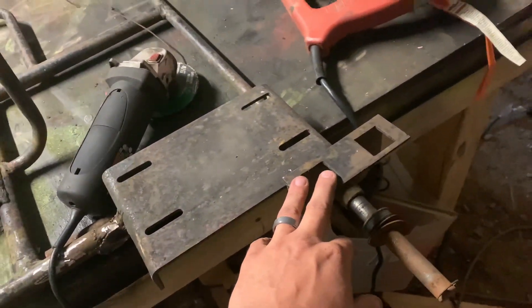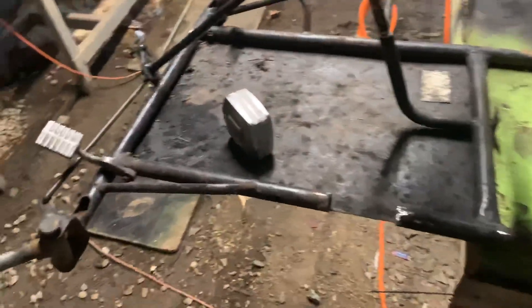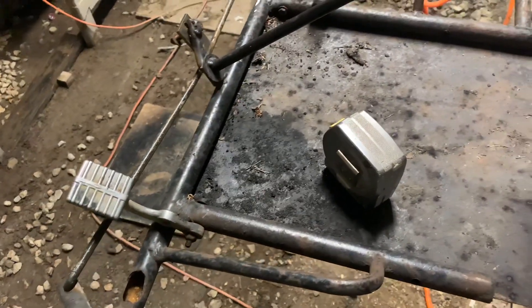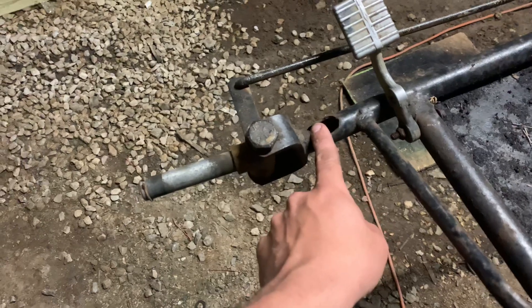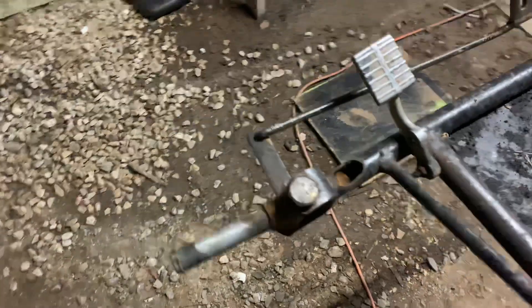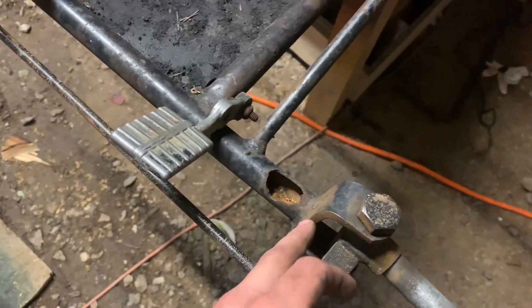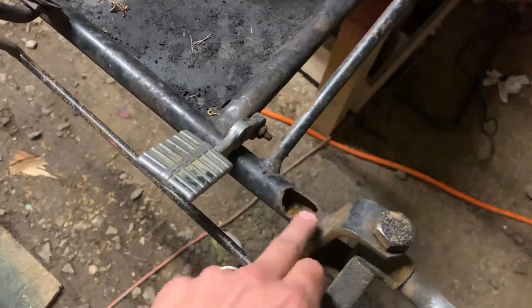We're probably gonna do away with this brake band assembly, and I may end up cutting the back end off and doing a live axle conversion. It's just a really short chassis — it has a truck body for it so we're probably gonna leave it kind of short. This right here used to have a roll cage welded on it, and when they cut it out it's just got big holes and they ran it like that. I'm gonna come in here and cut here and here, get this angle back right, and weld new pipe in, bevel everything, get that fixed up.